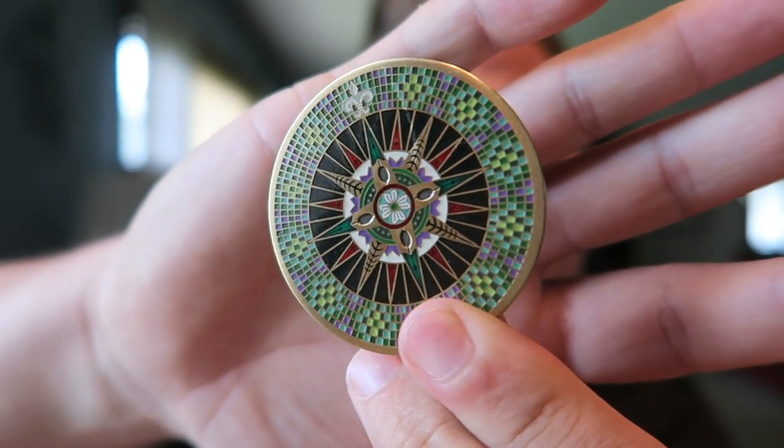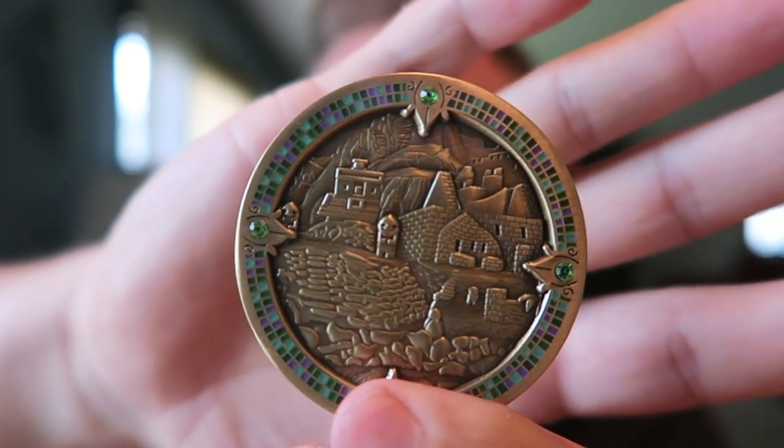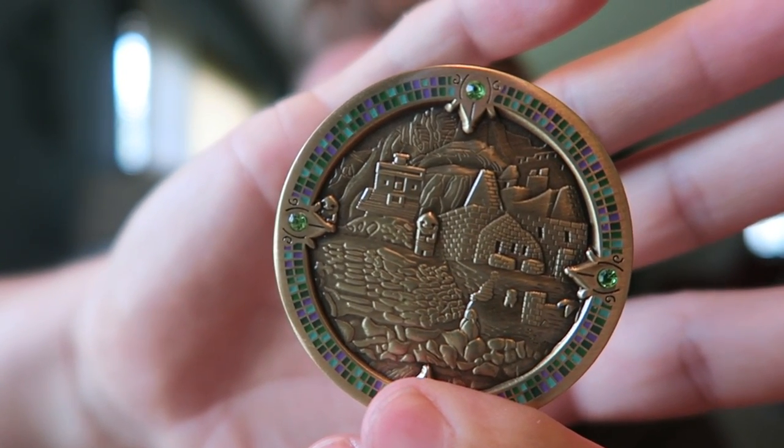All right, now we're gonna get into all the round geocoins. The cool thing about these — these are not just geocoins, these are like works of art. We have two series of compass rose geocoins and they all sort of have the same design on one side in different colors, but then the other side has something special on it. This is the El Dorado compass geocoin — one side you can see is the actual compass rose design, and then the other side there's like a little scene of El Dorado. Beautiful coin, and it also has like green jewels on it.